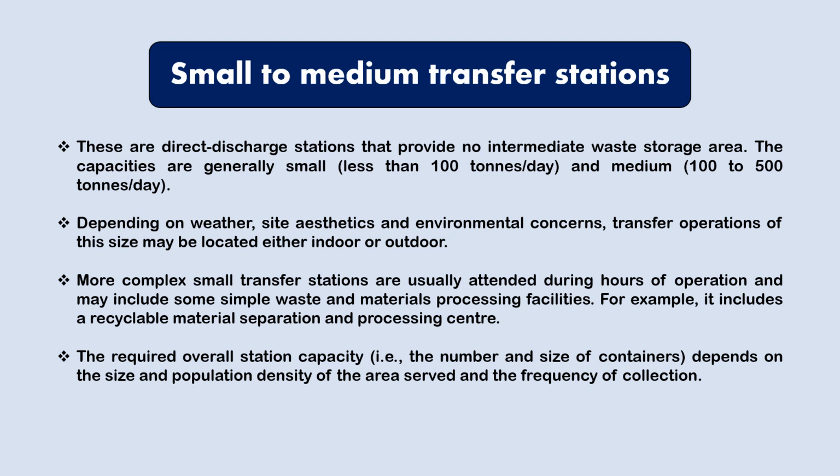So if we have a small to medium transfer station, then these are the places where we can store the waste, which are of very small capacity, that is less than 100 tons per day. Or in case of medium, we have 100 to 500 tons per day. Depending on the weather, the site conditions, and environmental concerns, the transfer options of this size may be located either indoor or outdoor.